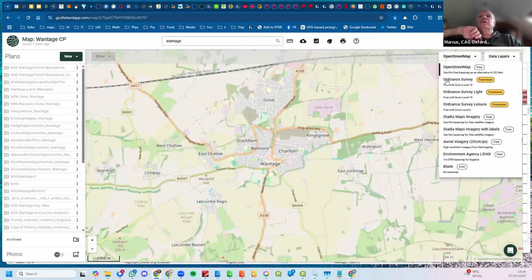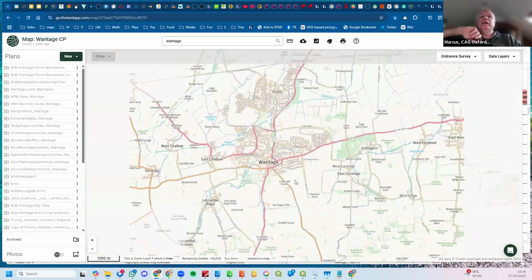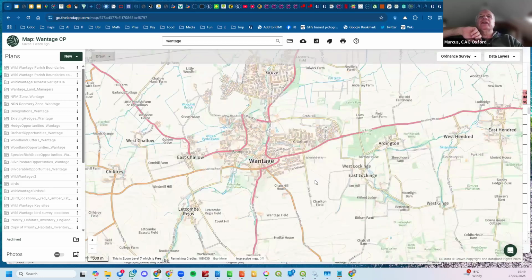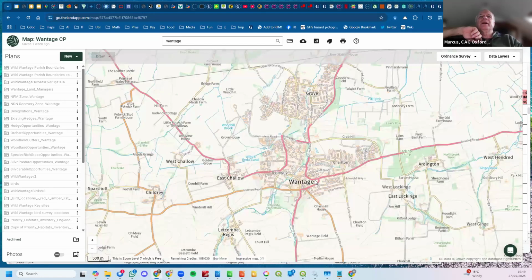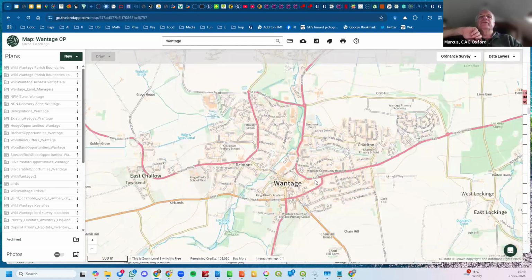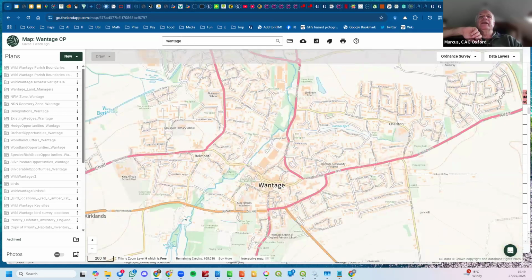You can also choose Ordnance Survey, and this is free up to zoom level 9. This is zoom level 7, you can see here. And you can see it's showing quite a lot of detail. And it carries on being free until you get above zoom level 9, sort of sub 200 meter resolution.